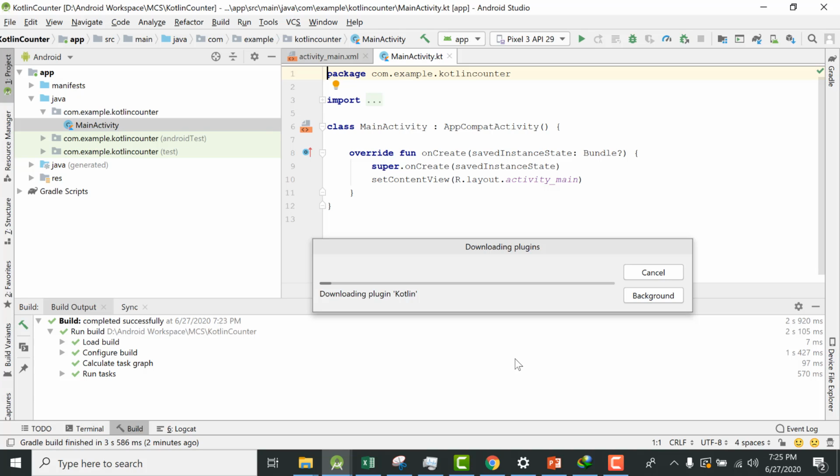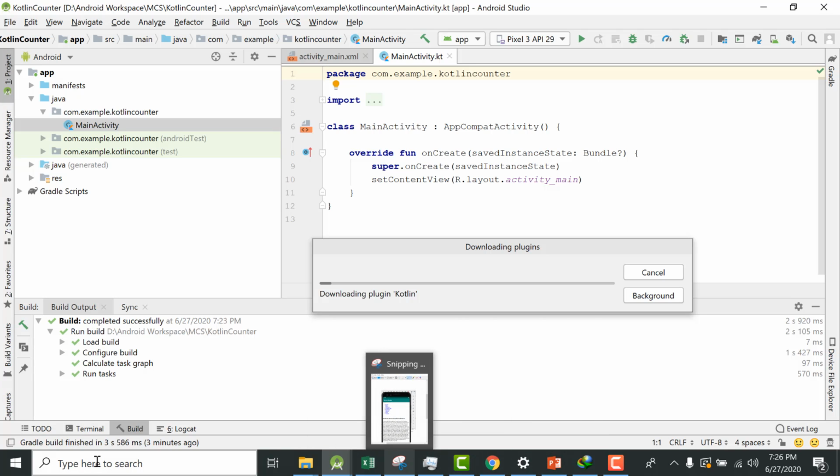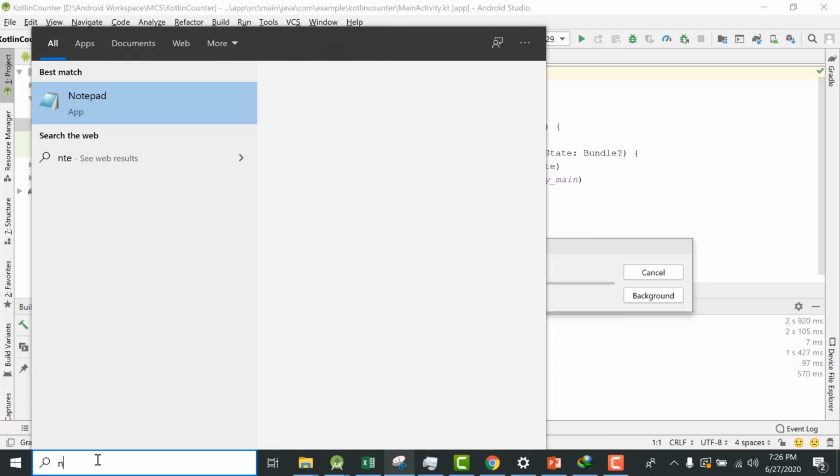So with that, let me tell you about some other basic things that are related to Kotlin, and then we will be discussing this app. Okay, let me just open Notepad.